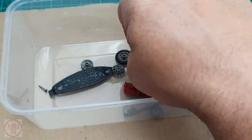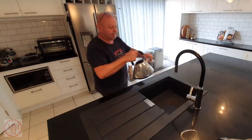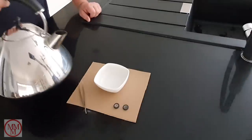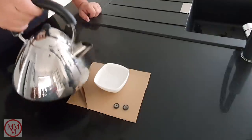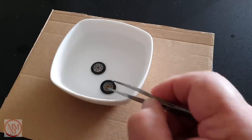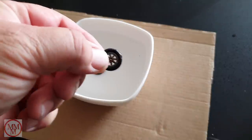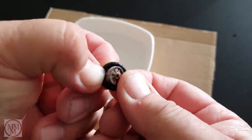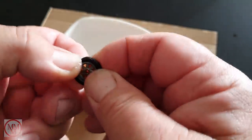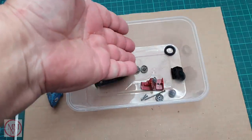Trying to get these tires off, I'm worried I'm going to break them, so it's time to go to the kitchen and boil the kettle. I'm going to heat the tires up so they're a little soft and hopefully remove them easier with finger pressure. I polished the kettle especially for this scene. I pop the wheels and tires into the near-boiling water and hopefully they'll soften enough to remove without damage. The water's so hot I need tweezers to get them out — and the tires come off very easily once they've warmed up.